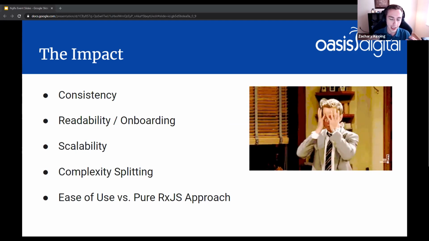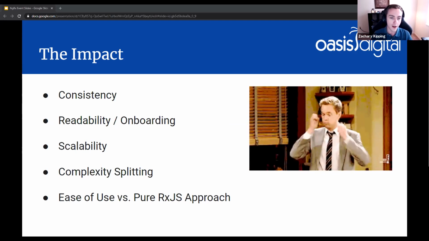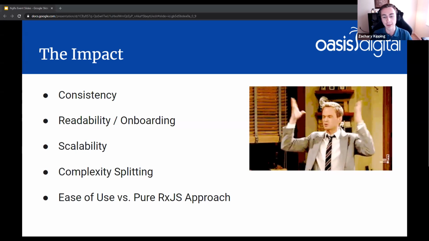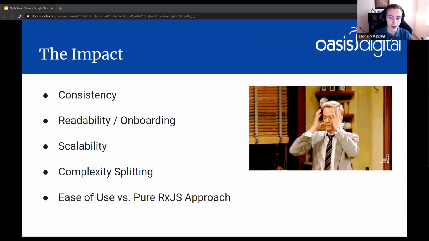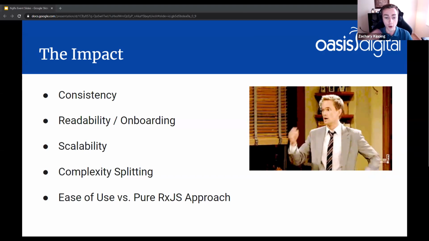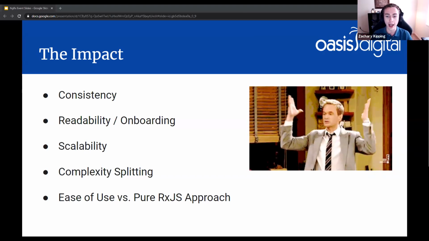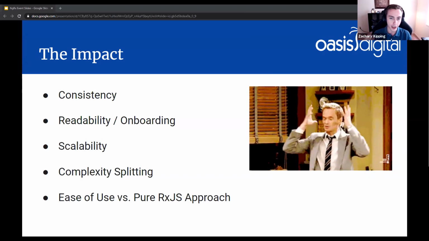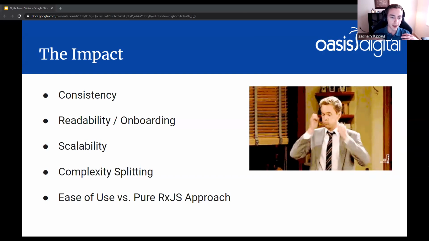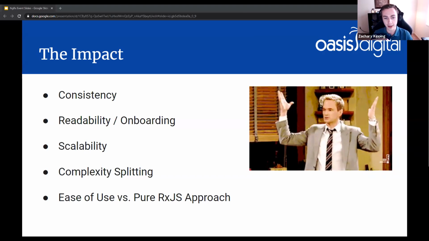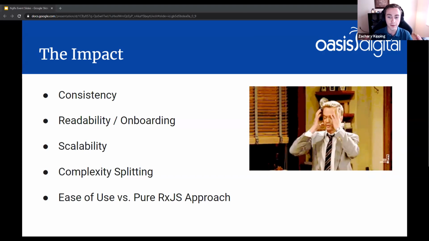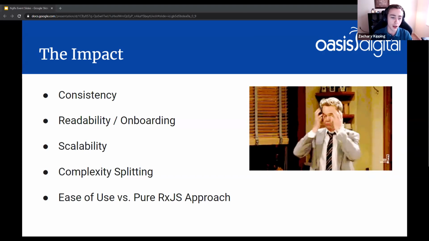Now, having NgRx remove even just the headache of large custom solutions for state management allows for members of teams to be onboarded a lot faster. They know where to look and how to interface with the NgRx API already, and can focus on learning and solving the problem domain itself, working on their features and getting all that stuff done. Because this API is more unified and consistent, scaling on the part of the code base and the actual team and organization itself becomes a lot easier.